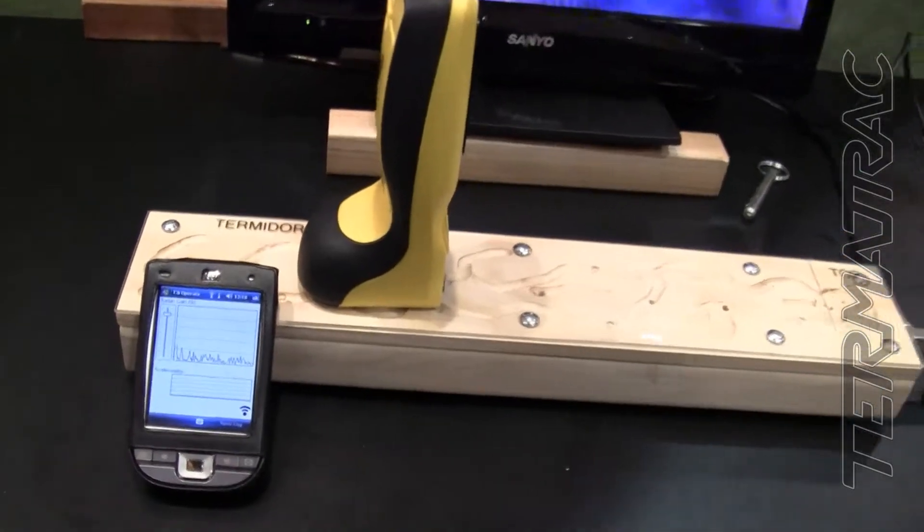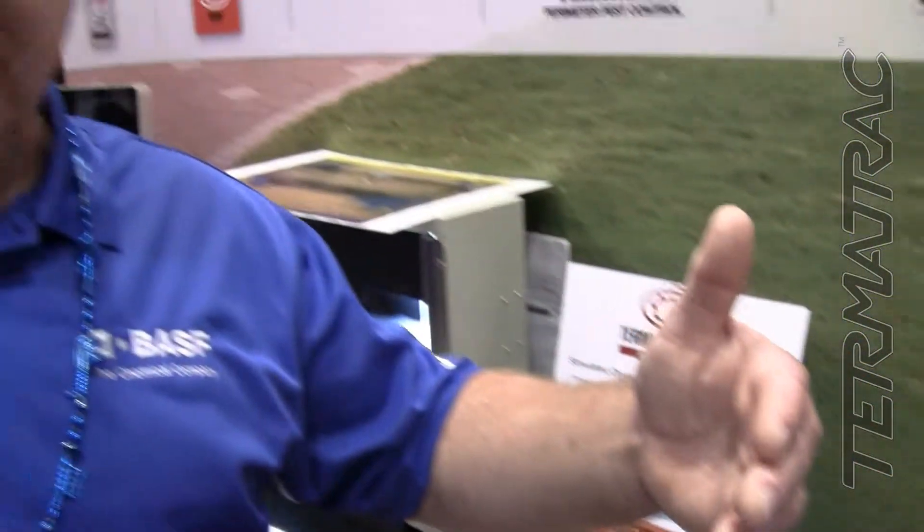To me, this simulates what you see in a termite tube — a tube system where you'll have termites moving through. There may be two or three go by, and your Termitrack picks them up, and then there's no termites, and then suddenly a couple come by, you pick them up. You can actually tell almost where the tube is — even on a stud. If you have a stud finder, you can find where that tube is with a Termitrack, tell how much activity is actually moving through there, and then move to where you actually find the mother load, or where the infestation is. That's how I use this in my research.